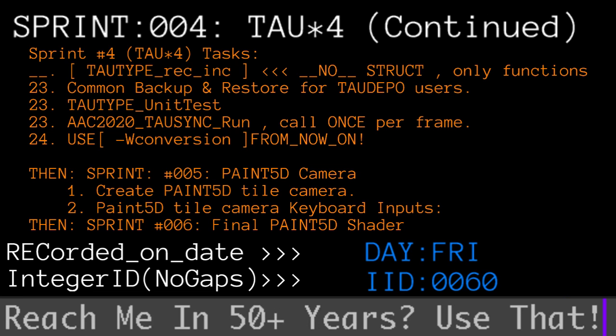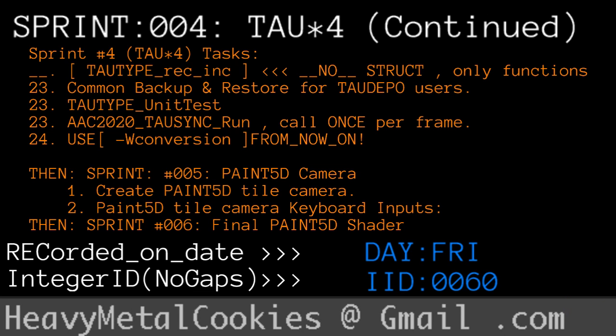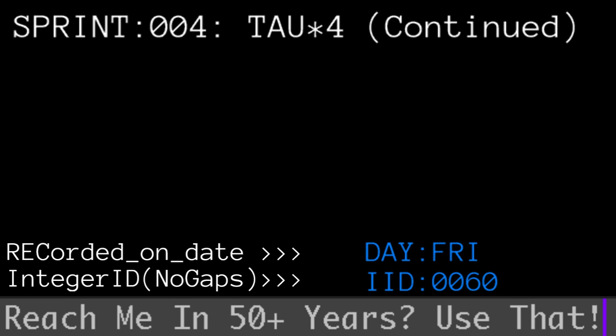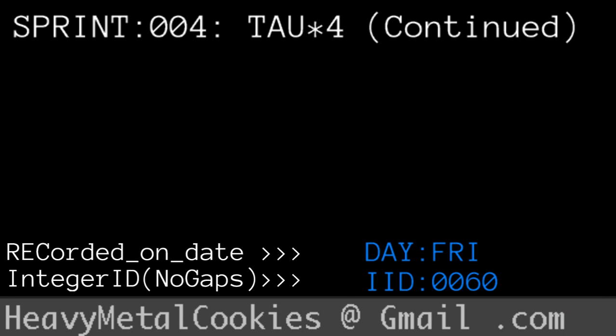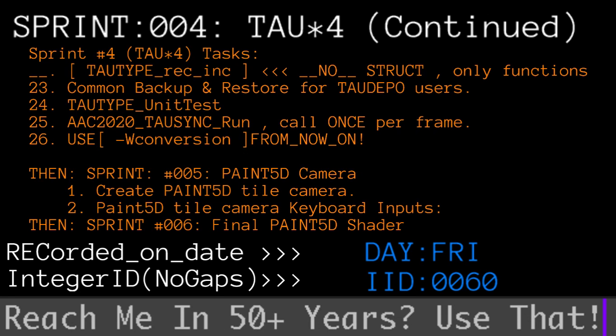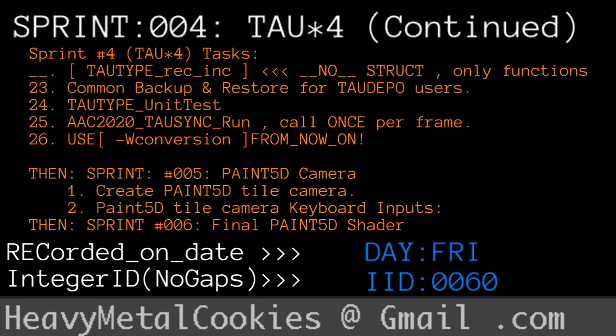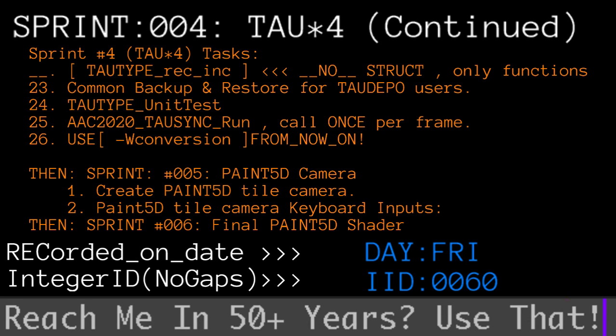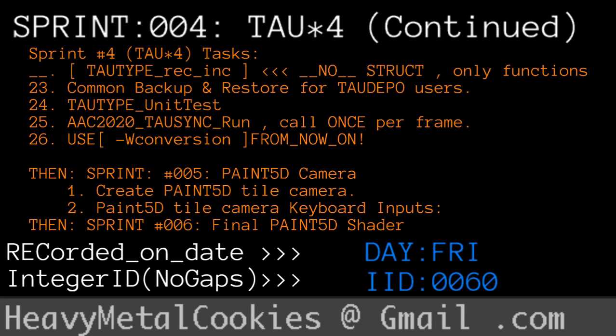So I really wish I could make this, hold on, we're going to cut all this and paste it somewhere so I can edit it a little bit easier. So 23, 24, 25, 26, okay, take that and paste that back in here. Okay, so now we have our list, 23, 24, 25, and 26. And so this sprint is taking longer than it should. This should be like one feature, and we're all over the place, so I feel like we're a little bit too coarse in what we're defining as a sprint. But I think that having a large goal in mind is good. If you can take those giant leaps forward, then I think that is good.